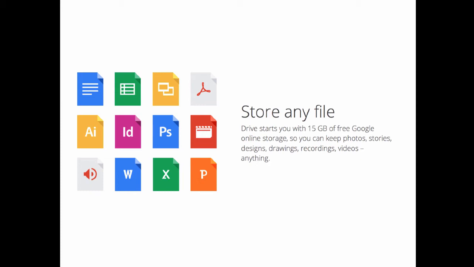That piece is key. Also, if you're reading the fine print on the right, it says you have 15 gigs free. Not if you are a Google Apps for Education school. If Google is powering it, or there are different words, but Google Apps for Education, they are giving you unlimited storage. So no one is going to come to you and say, clean out your server, because it's unlimited. Yay! Which is great.